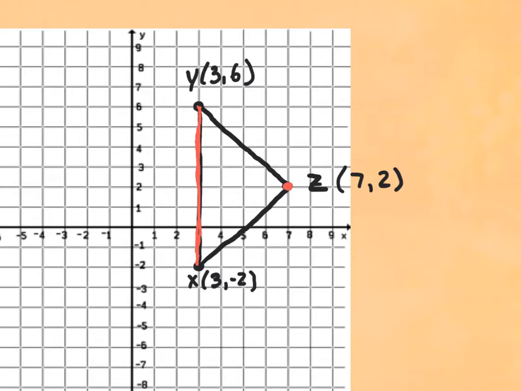So if I want to go from z to that vertical line, I just need to connect it right there because I already know those are perpendicular. One is vertical, one's horizontal. That was nice and easy. That is one of the altitudes right there. Here is an altitude right there going from z to the other side. Now the ones that are harder are the ones that are not going up and down.